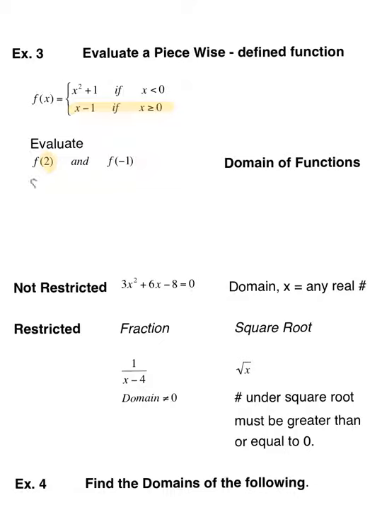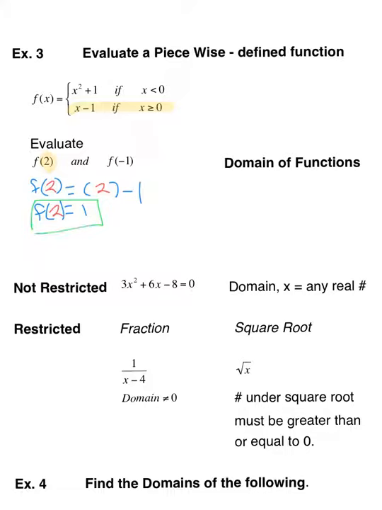Okay, so f of 2 is going to equal, I'm going to use the x minus 1, so here's x minus 1. And instead of x, we're putting in a 2, and I end up with 1. So my f of 2 is equal to 1. And I'm going to put a box around that.